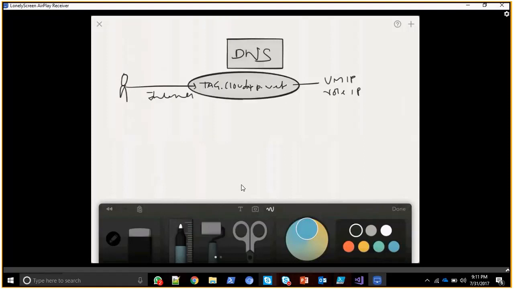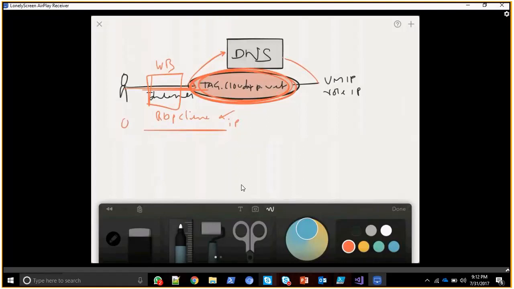he calls this particular name, he knows it by name, and DNS would return the VM IP when he queries. When he makes a call to this name, the DNS returns a VM IP to the user or to the web browser by which he is accessing. He would be accessing via a web browser, or the RDP client, you can say, trying to access your cloud service. So the RDP client will get the IP, and once it gets the IP, it sets up a secure session with the virtual machine or role.